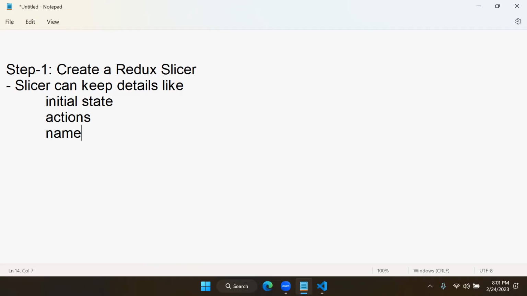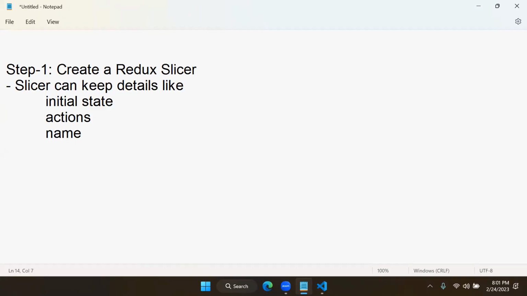Why are they named slicers? Because we call them memory slices. In one slice it will put one set of data, in another slice another set of data. All slices together are the store, but every slice is independent, working for a different kind of information.